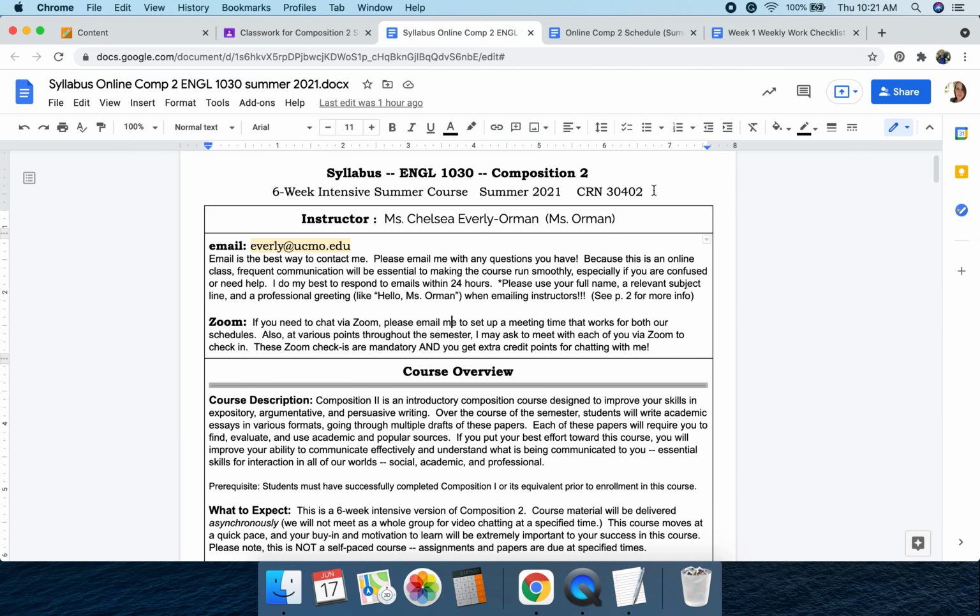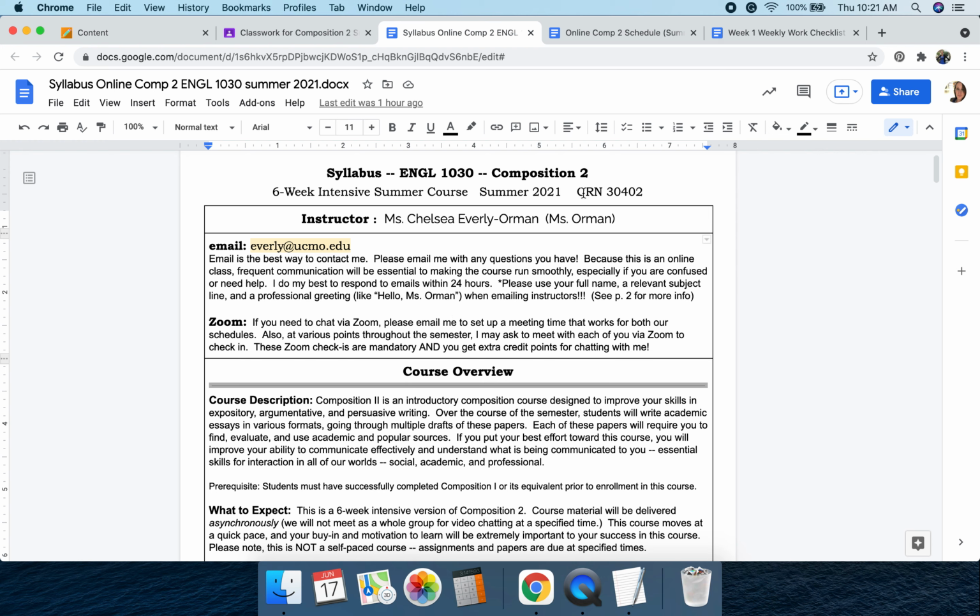Now, really important, as we're looking through this, some things may change. For example, the CRN listed here, or some of the small details of the syllabus or schedule may look different on your screen, but the basic information and where to find each part of information is the same. So this is not a substitute for you reading through the syllabus and schedule really carefully yourself for your particular syllabus and schedule. This is just meant to be a brief tour of where to find different types of information and how to use these documents.